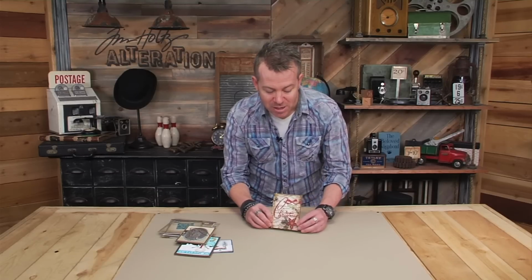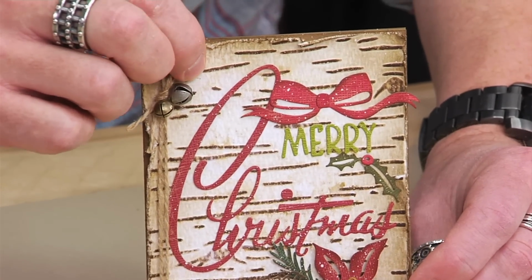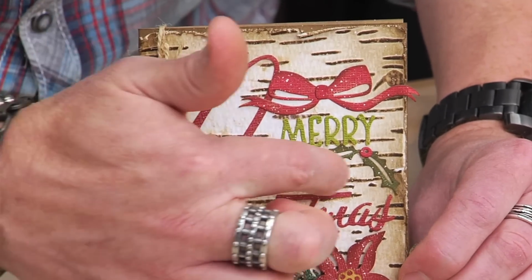Here we've taken that and just kind of given it a little bit of a woodland vibe just by incorporating that birch background, that texture fade, and of course layering that.